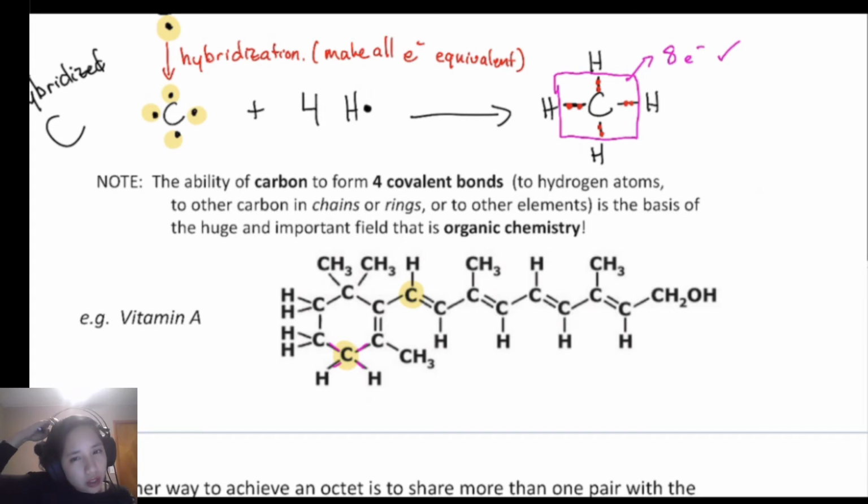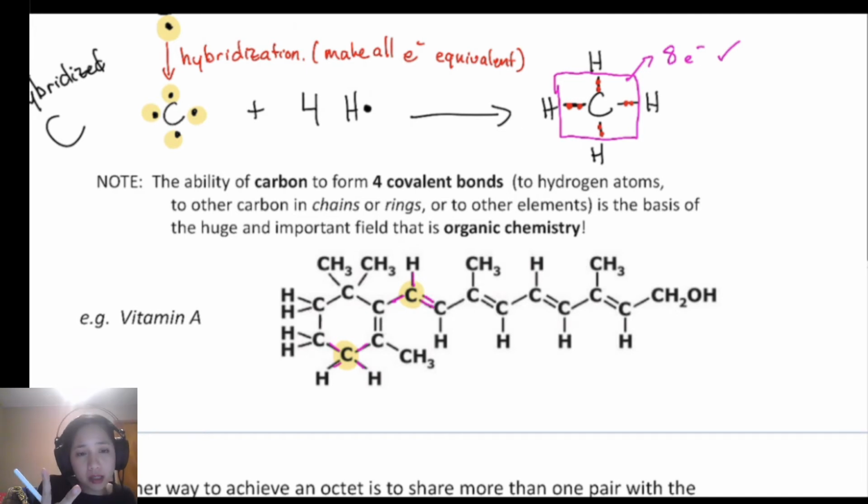You might be looking at this and wondering, what is this double line? Well, this is a double bond. In the next slide, I'll talk about double bonds, but you can essentially think of that double bond as worth 2 bonds. So if you count all of the bonds around my highlighted carbon right here, there's 1, 2, 3, 4.